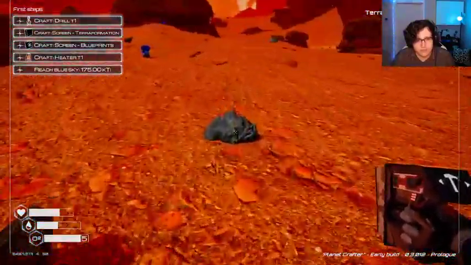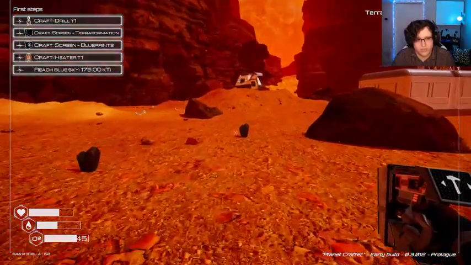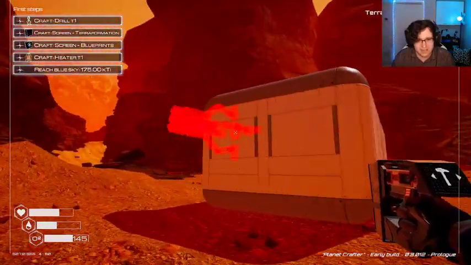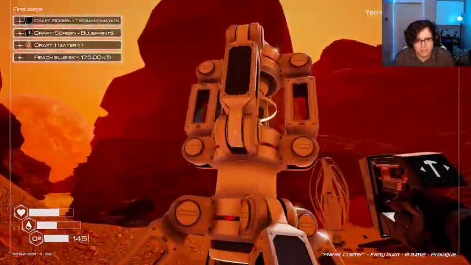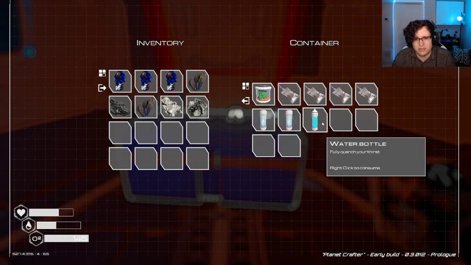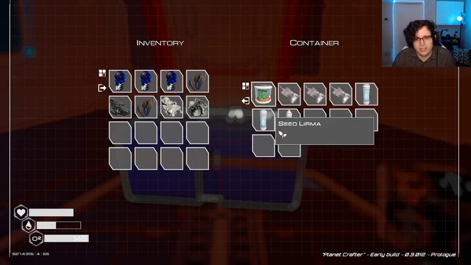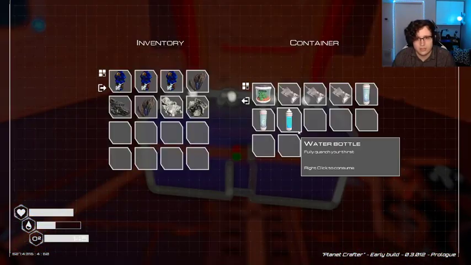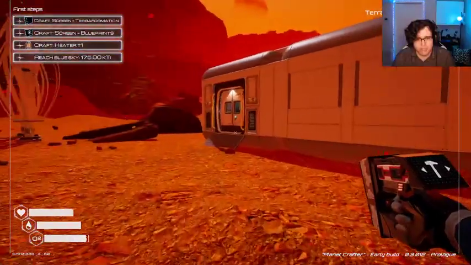I'll take you. I don't know what the drill does, but my assumption is that the drill will... I'm gonna drill this out of my base. We'll put the drill here. My assumption is that it gets stuff, but I don't... You know what? I haven't been sprinting in my health. It's oxygen, water bottle, space. So food heals. I should actually drink that water while I'm in here too. Okay, we're looking good now. We got a drill doing not sure what.